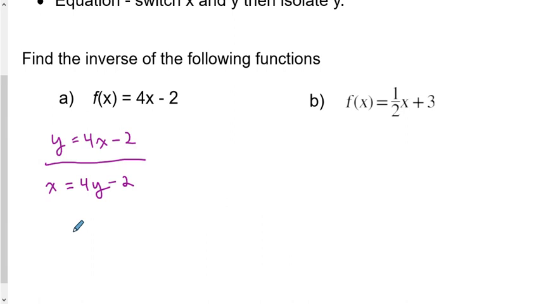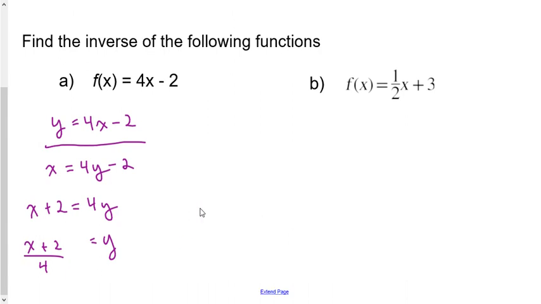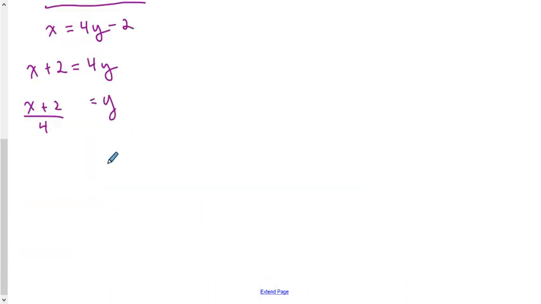Now let's manipulate this to get y by itself. Let's add 2 to both sides. Get rid of that 2 on the right, and then let's divide both sides by 4. So this is going to be x plus 2 over 4. Now you might say, hey Mr. Roy, I would really like to write this as 1/4 x plus 2 over 4, which is a half, because that's a nice way to do a straight line, because then you have your slope and your y-intercept, and if you want to do it like that, that's awesome. I'm happy with either of those.